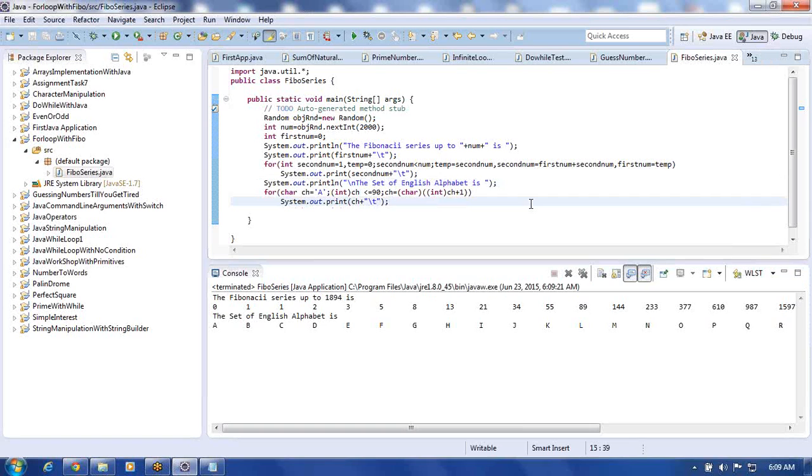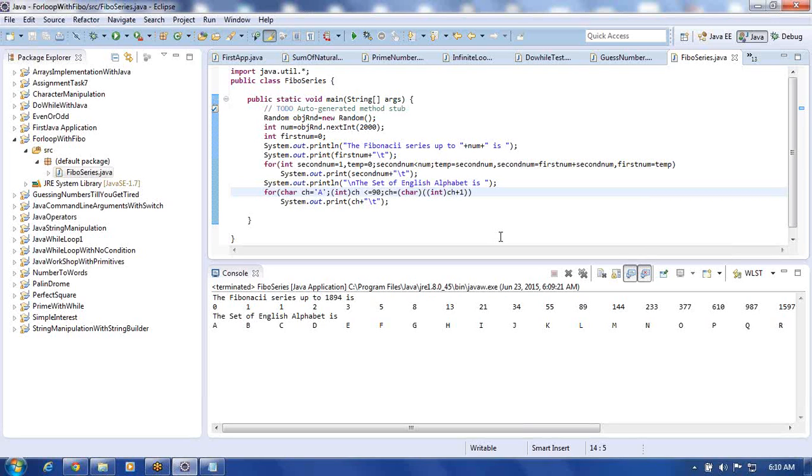So the second one is a simple for loop. The first one looks a little bit complex, but nothing complex in that actually. Only assignments we are doing in this. So with the help of the second one, we are trying to print all the alphabets from 65 to 90. We started A up to Z, we are trying to print. Char ch equal to A. This character we are converting into integer. In such cases, you can compare with the 90. Ch is A, but A's internal value is how much? It's going to be 65 in the case of uppercase alphabets.